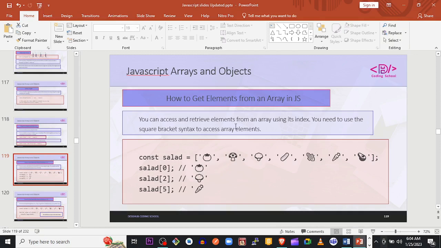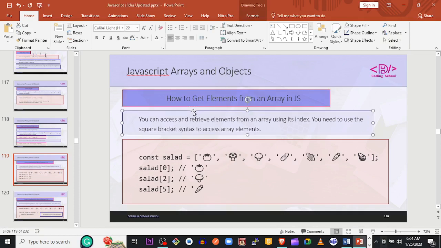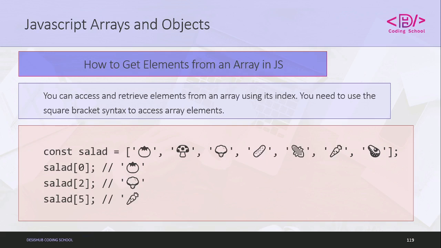Okay, so next let's continue seeing some of the interesting things we can do with arrays. One of the most common tasks we can do with arrays is access an item in an array, and we can do some manipulations on that item. So we are going to first look at how do I add an item, how do I get access to an item, how do I remove an item in an array, and many other things. So the simple one, let's first see how to access and retrieve an element from an array.